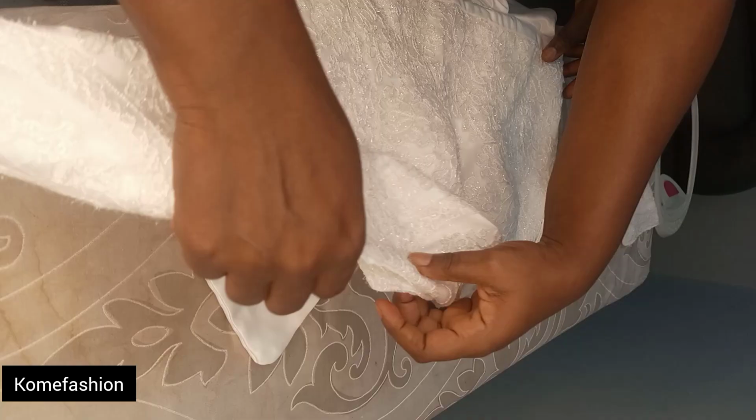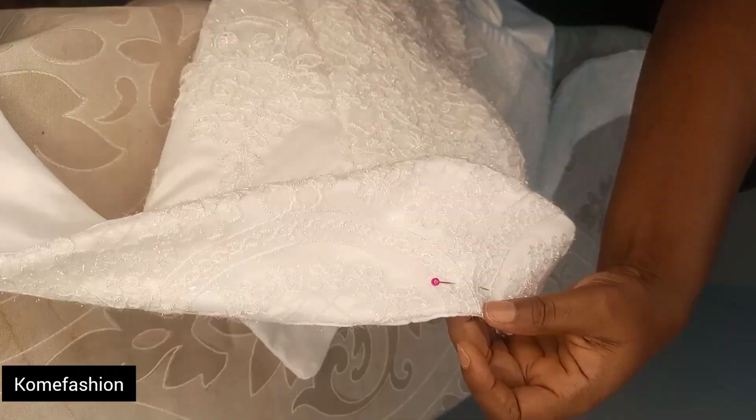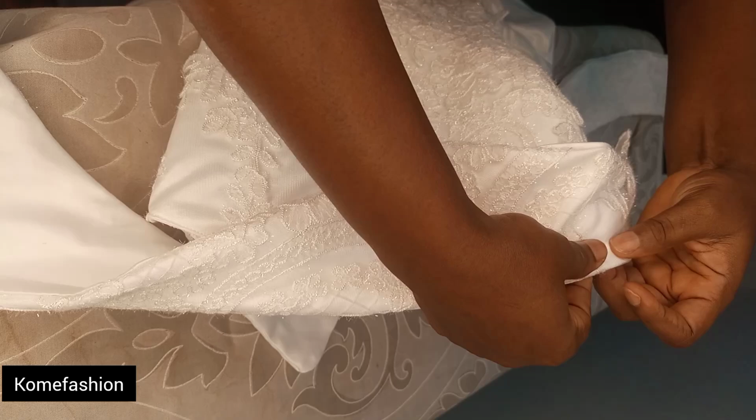So after finishing with the lower part, the skirt part, this is my cape. So what I did to the cape, you know, we drafted it and we already cut. I went ahead to attach haste to it, then I pressed lace on the satin, then I now used lining to turn it. Do you get? So that's what I did and I ironed it.